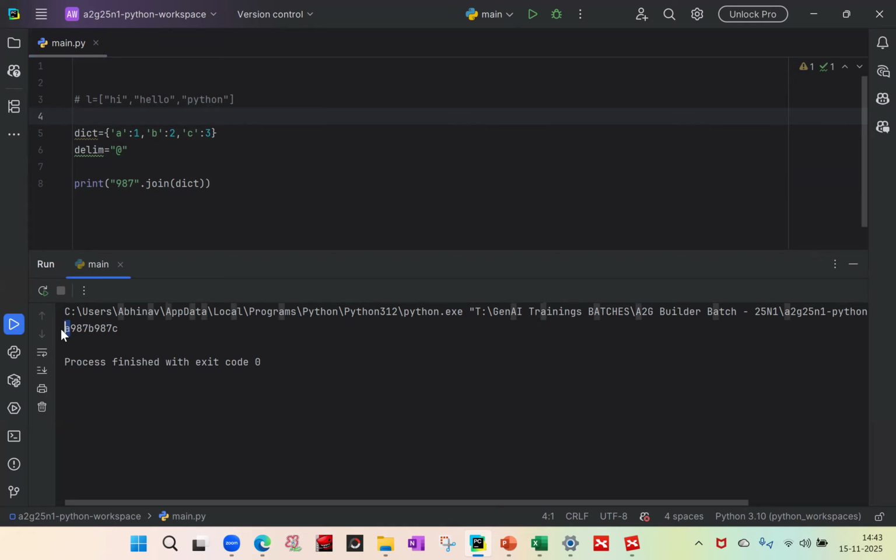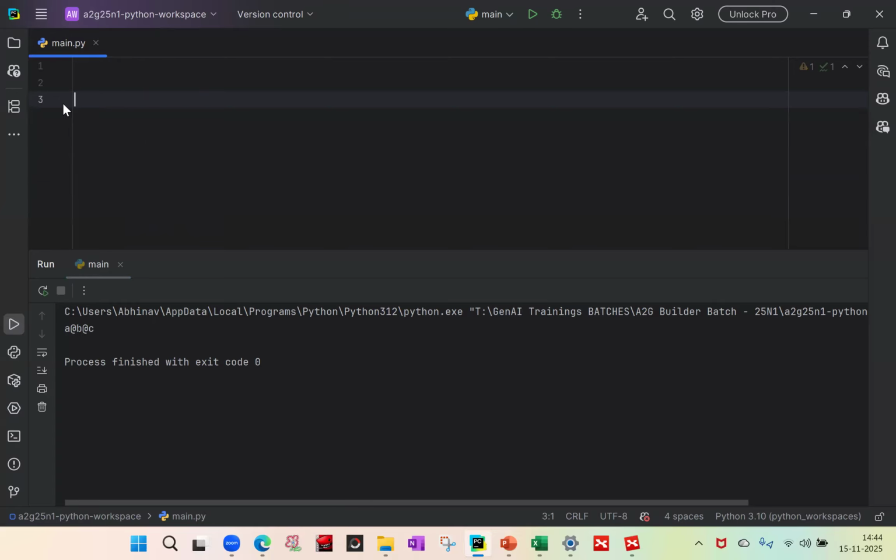It will basically just consider the keys while joining. You got it? Why it is coming like this? So instead of 987, let me give @ here. So it has joined all the keys A, B, and C with the delimiter @. So this is the join method.